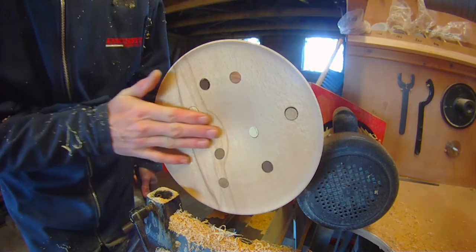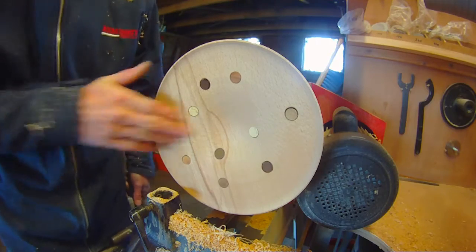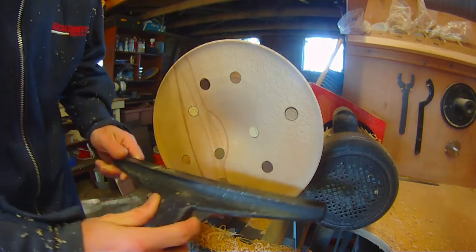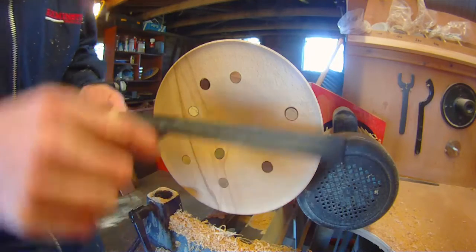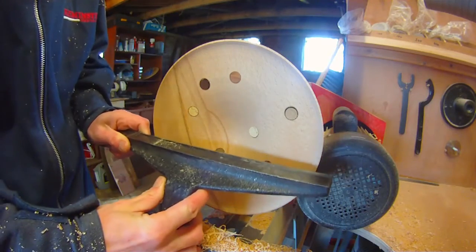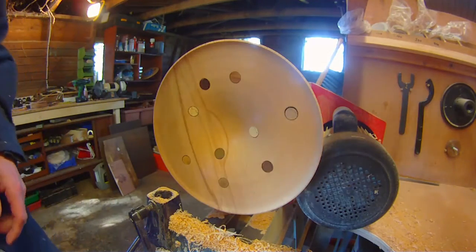There's the bar. I'm really happy with that curve. It's not too severe and it's not too flat, so that's good. And if I just hold the, can you see it? No, not particularly well. I was trying to show you the curve, but I'll do that later when I've got some better light.